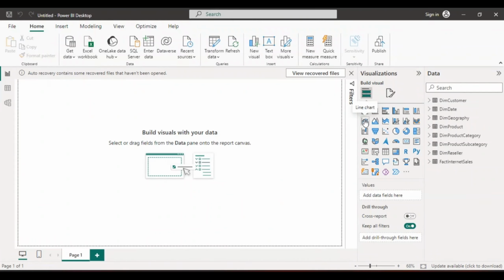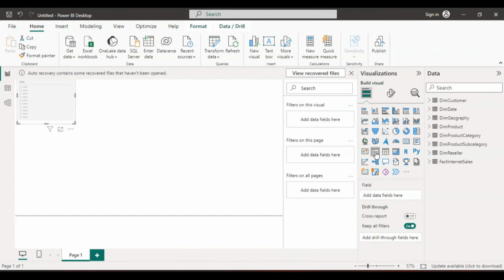The line chart is good for time trend and time lapse kind of workload, a continuous data production. So when you want to create your dashboard, you start by coming here and look at your slicer. Slicer is very important. You click on your slicer. When you click on slicer, you can now pick what you want to put into your slicer. So we are looking at year time frame.